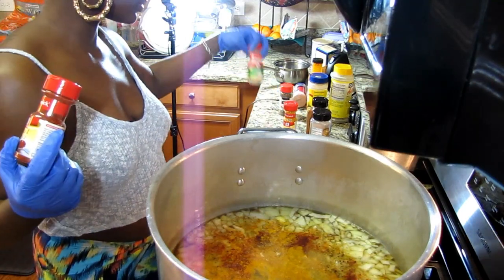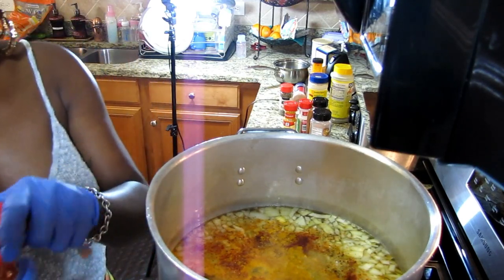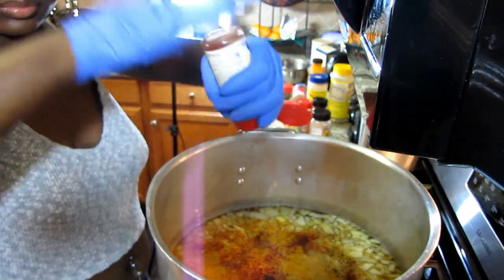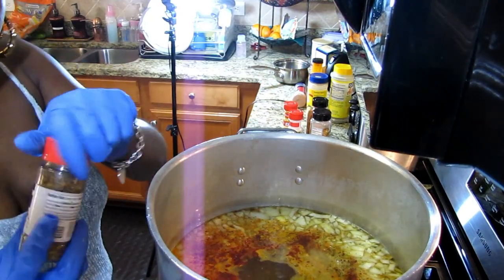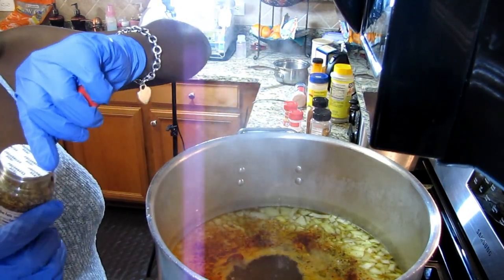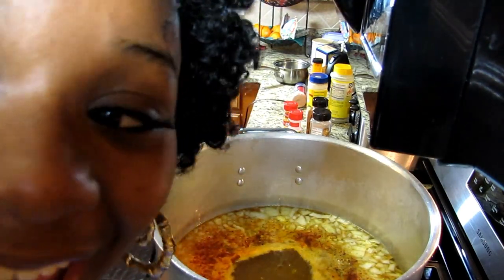Oh, sorry you guys, that was the garlic powder. I'm not even talking, I'm just throwing stuff in. This is the smoked paprika. A little bit of this on there. This smells so good. I'm loving how this is smelling right now. It's giving me good vibes.